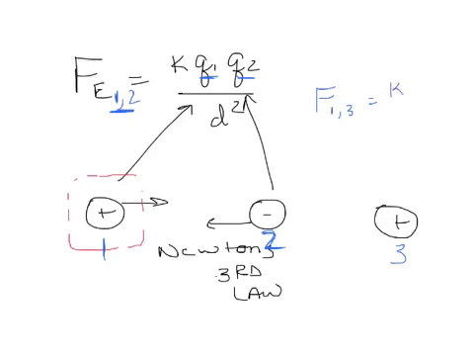So that equation would look like this, with charge 1 and charge 3 involved, divided by the distance squared, whatever that may be. So now I can see that I would have a second force, this time a repelling force to the left, because both charge 1 and charge 3 are positive, so I'm going to end up with this repelling force here. And then, charge 1 and charge 2 were attracting, so I ended up with an attraction force there. And now with these two answers, I would be able to find the net force.